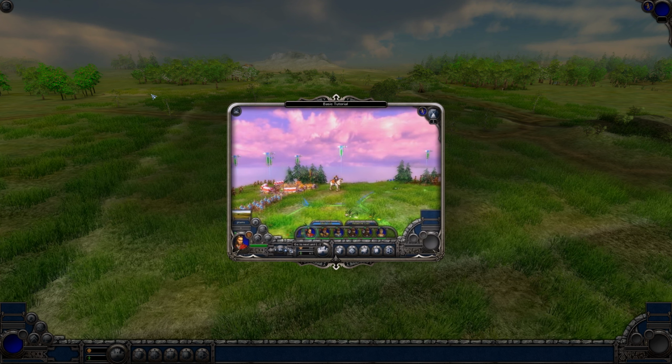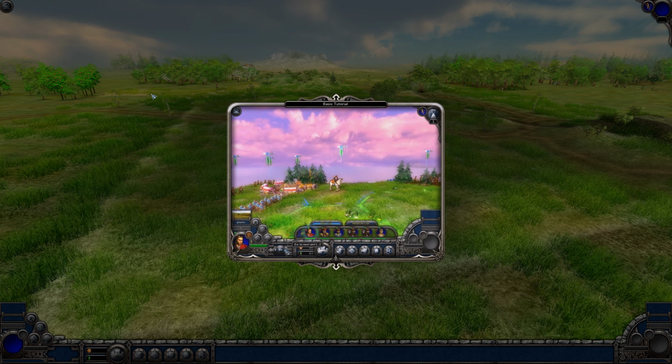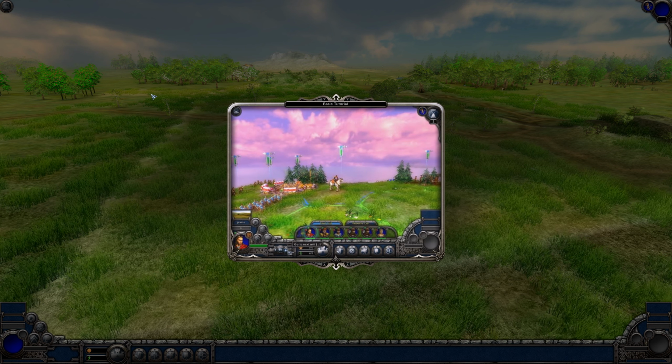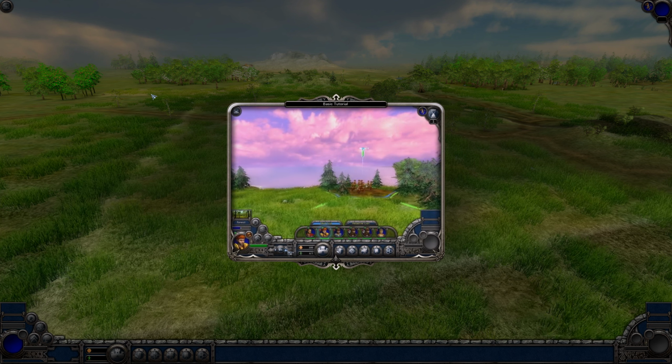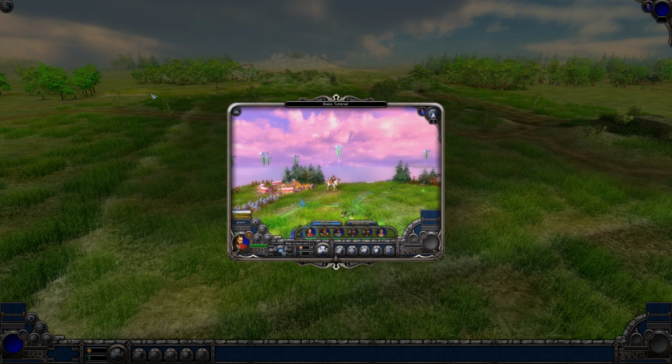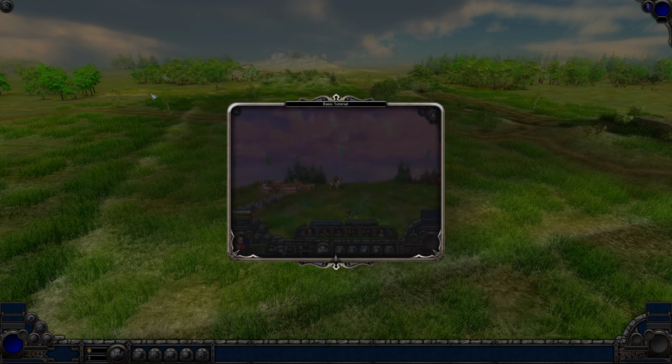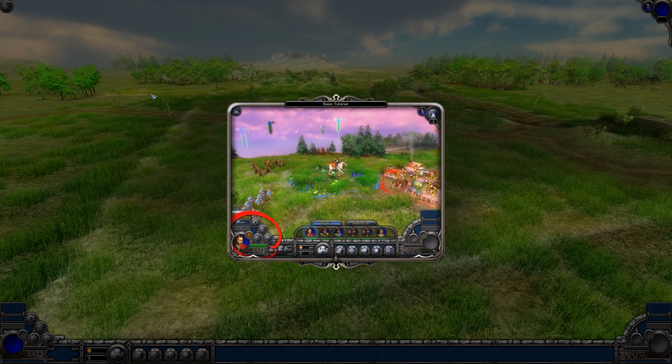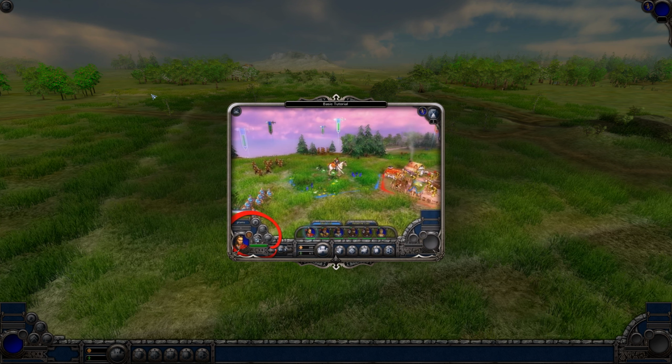You can also toggle between the units on the map by means of these special arrows. The arrows allow you to switch forward and backward in the list of armies, or skip a unit and not return to it during the turn. The selected unit is displayed on the bottom left panel.